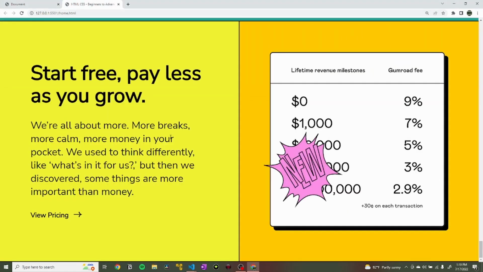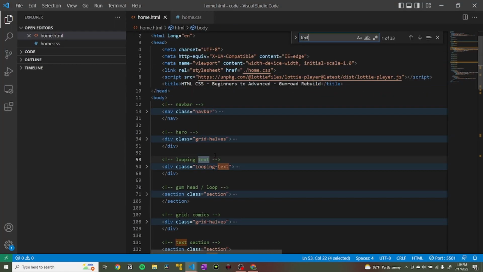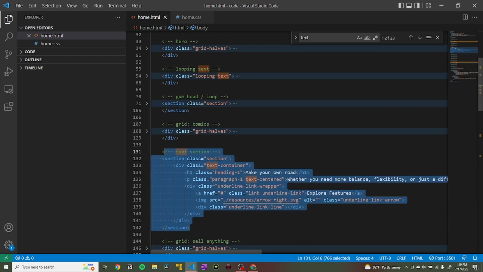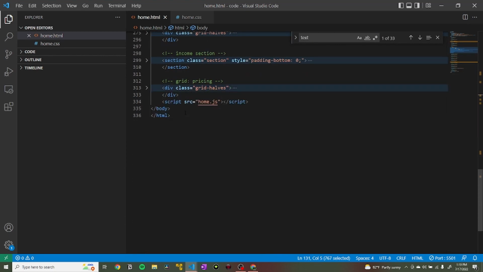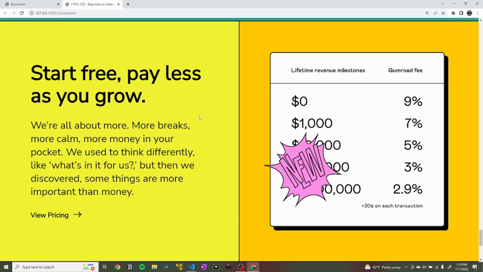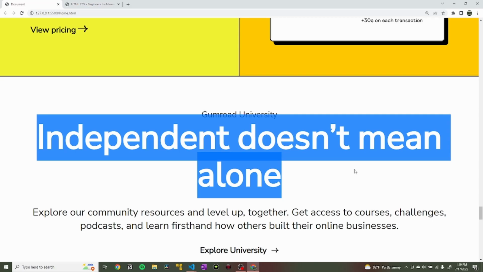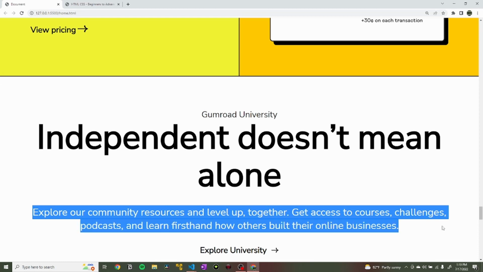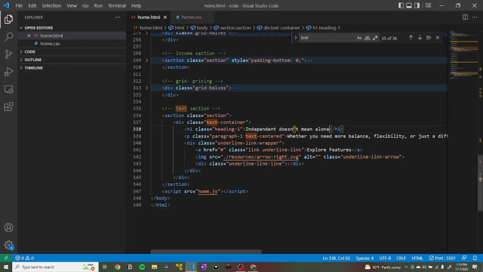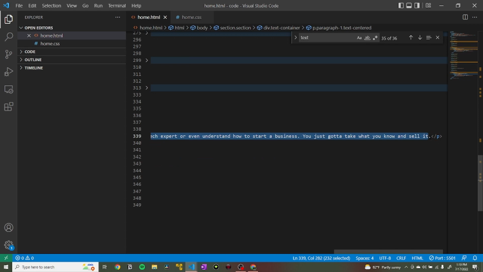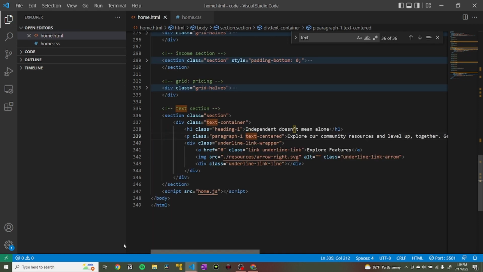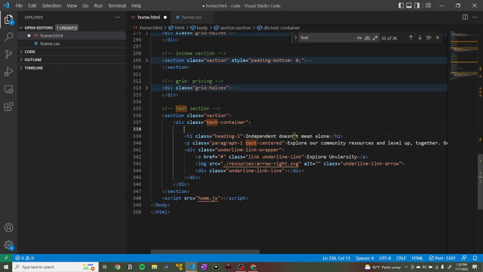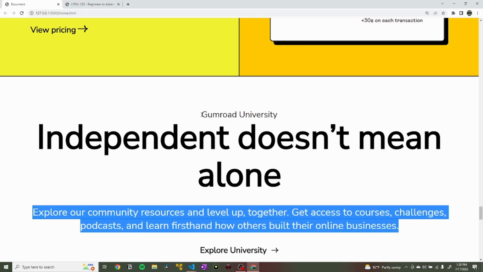After this we have another one of our text sections, so we can copy and paste that as well. Close this grid out. We just need to change some of the text, so this one, this. Okay, like that. And then it says explore university, and the features at that link. We just have one last paragraph, paragraph 2 I believe this is, that says university.